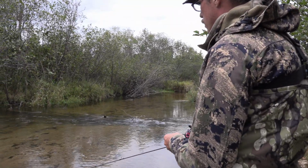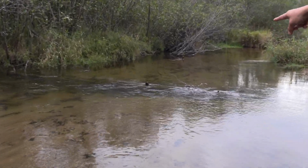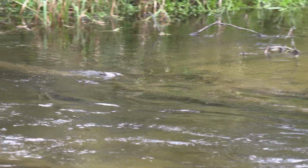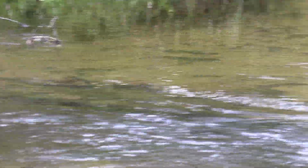So there's a spot in the middle. I don't know if the camera can pick it up. So there's this little nub that comes up that creates an eddy behind it. There's also another spot that comes up a little bit too that creates an eddy. So between there is almost like a funnel. So I can let the lure sit there and get right into that funnel.